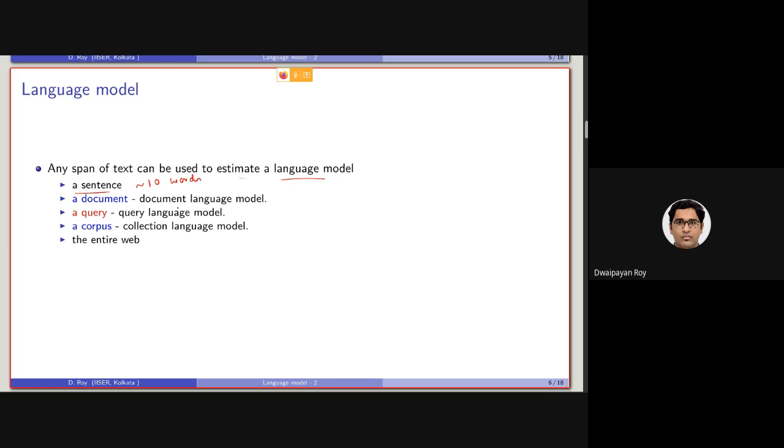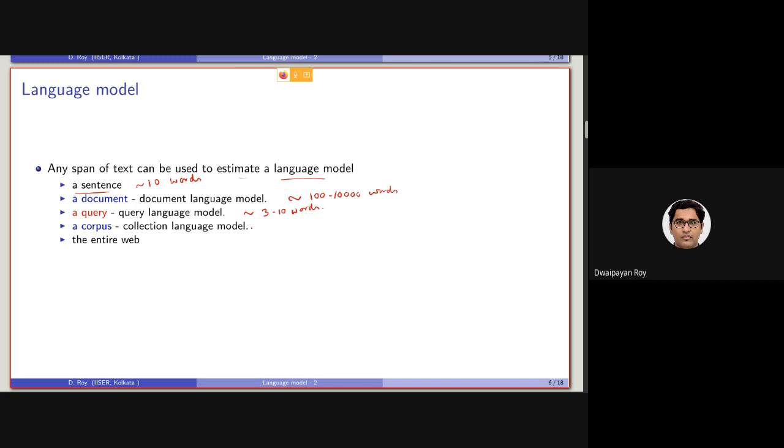It can be a document containing approximately 100 or 1000 or maybe 10,000 words. A query may contain from 3 to 10 words, even fewer is also possible. This is just the general range.